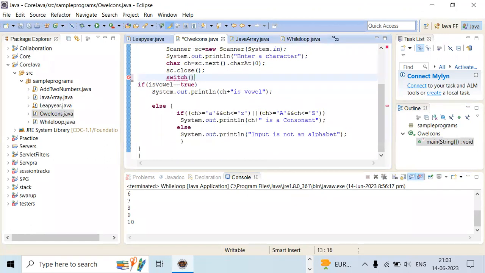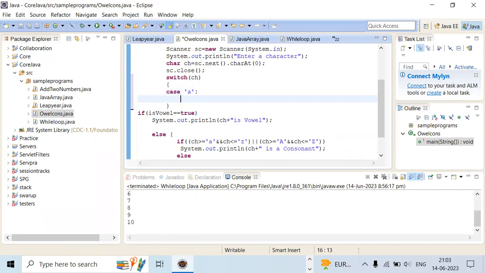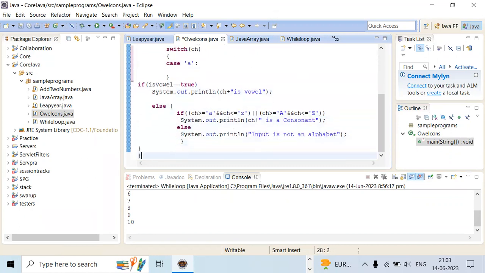Switch of ch. Switch of ch. We have to specify the case here. Case A. So what do you have to say for the condition here?